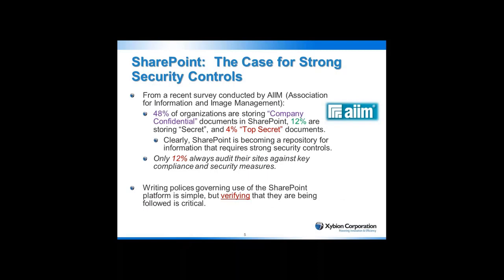So, the case for strong security controls. There was a recent survey conducted by AIIM, the Association for Information and Image Management. What it found was that 48% of organizations are storing "company confidential" documents in SharePoint, as well as 12% storing "secret" and 4% storing what they would classify as top secret documents. SharePoint is very much becoming a repository for information that requires very strong security controls.